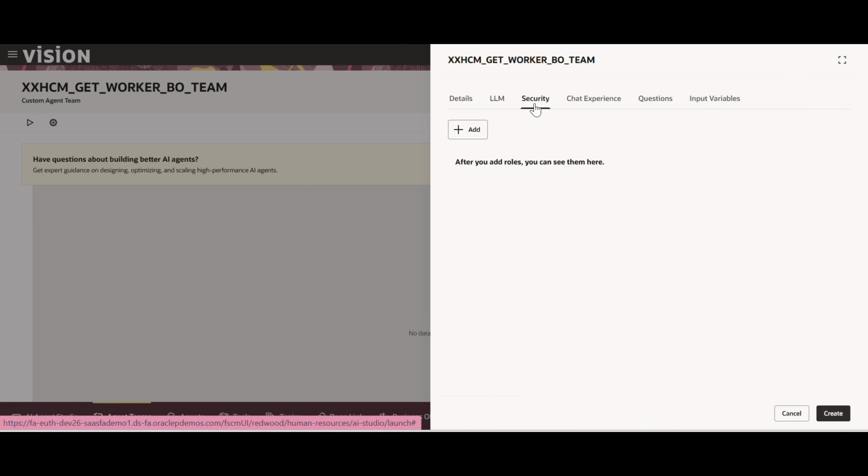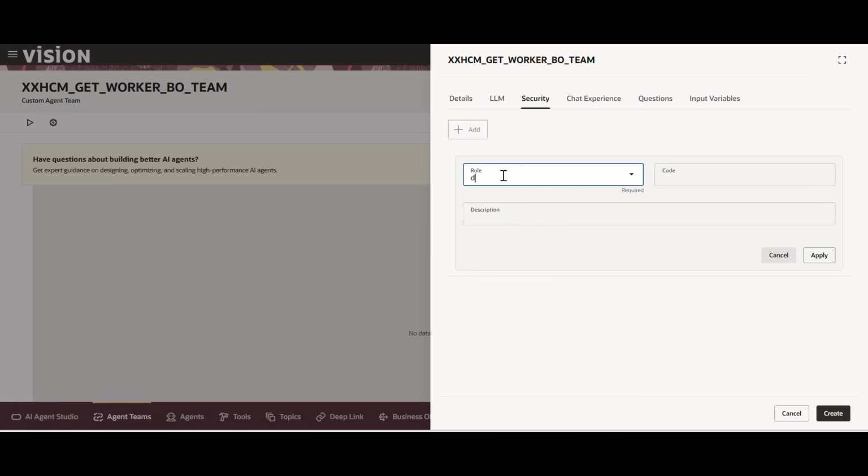At least one security role should be added to the AI agent team. In real time you are going to select the employee role and manager role. For now, I am going to add a developer role for demonstration purposes. I am selecting application developer here. Click on apply.